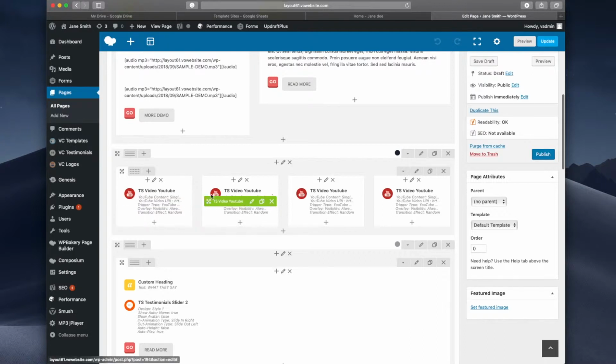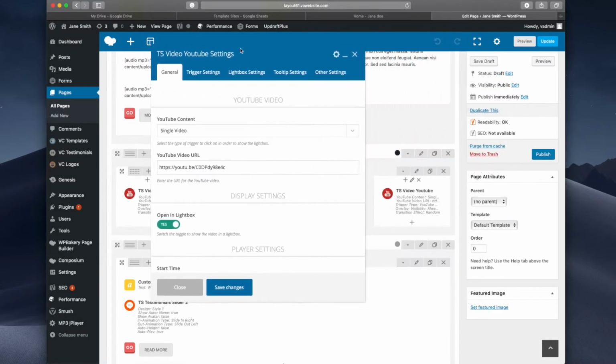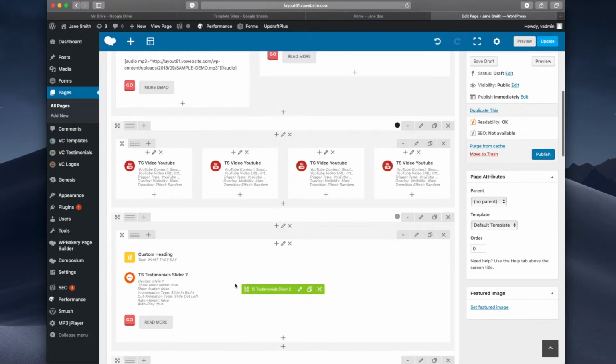So you're going to hover over the video that you want to swap out. Say you have a dead link on your site for some reason and you want to swap it out. Say the second one I want to swap out, or it's just old and I have something better to showcase. Hover over it, I'm going to click on the green pencil, and then this pop-up opens up, and I'm going to just cut and paste, or delete and paste in my new URL, and then I'm going to click Save Changes, and then I'm going to click the Publish button, and that'll push it out to the site.